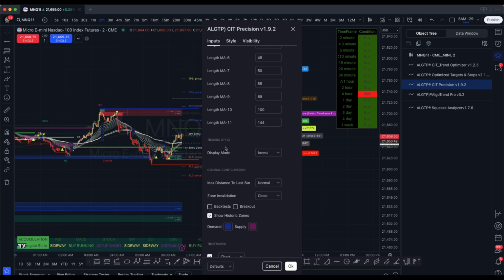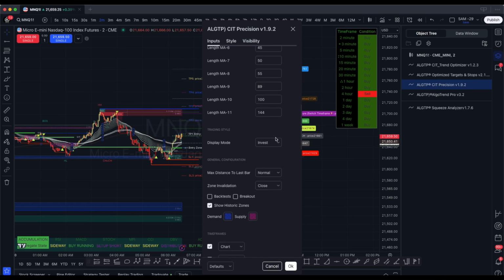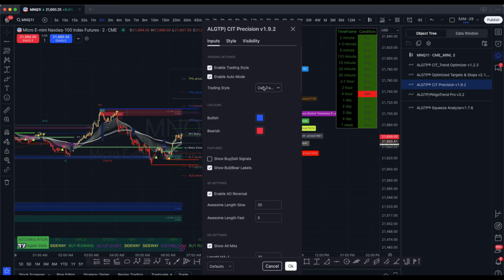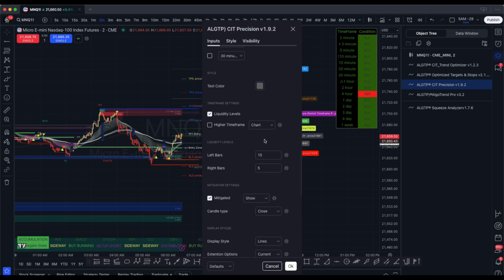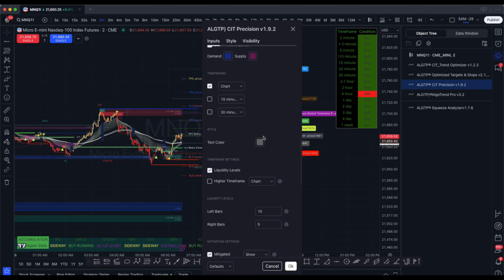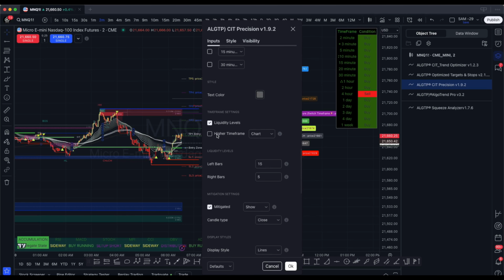So in this part, in the trading style section, there is the invest, day trade, swing trade part, which is similar here, okay? But this part is for the back test. If you want to use the back test, this is the setup part for the back test. So in the back test section, we have the liquidity part.